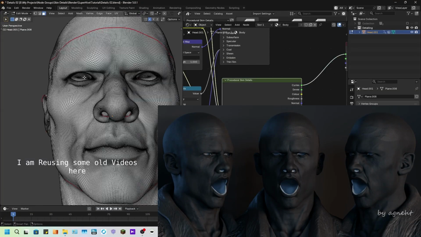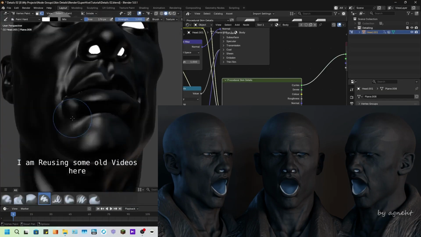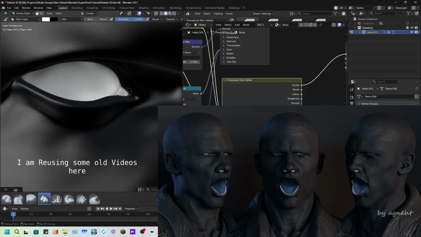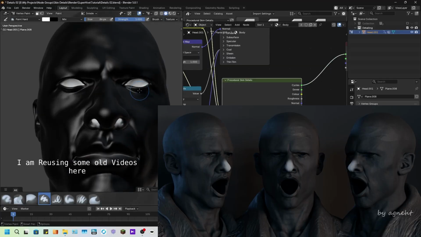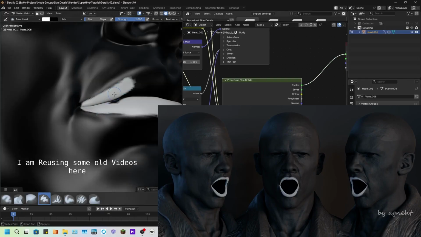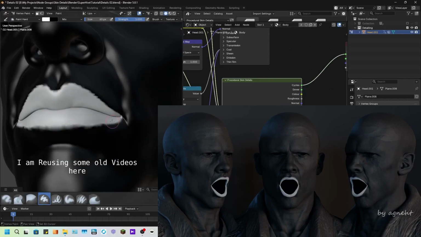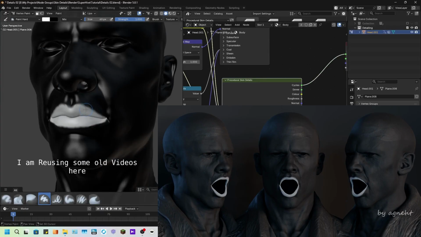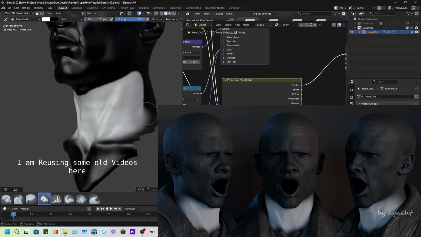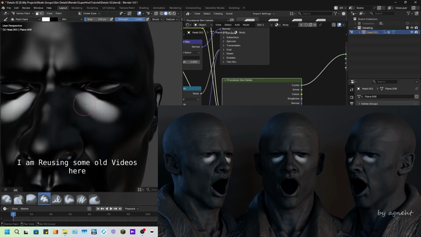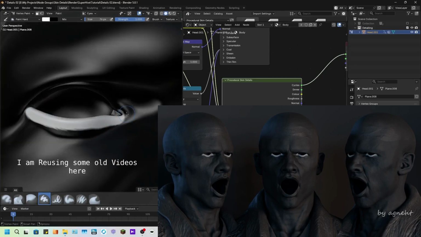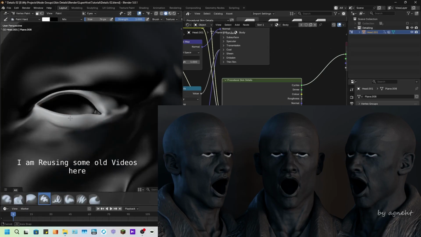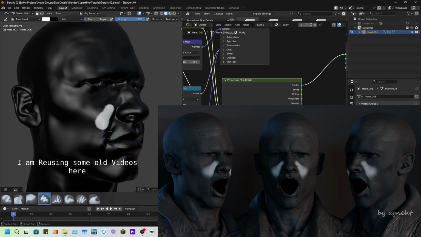Select each attribute and paint the corresponding area in white. I'll provide the reference images on the product page and in this video, so you can pause and follow along. You can press X to swap the colors. You can enable symmetry to speed up the process. You can also hold Shift while painting to smooth the painting.